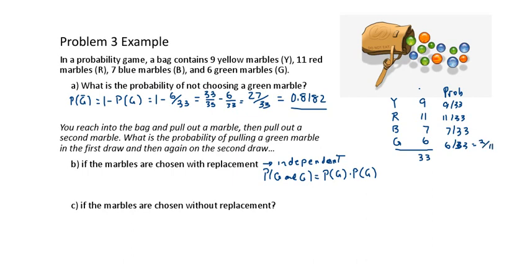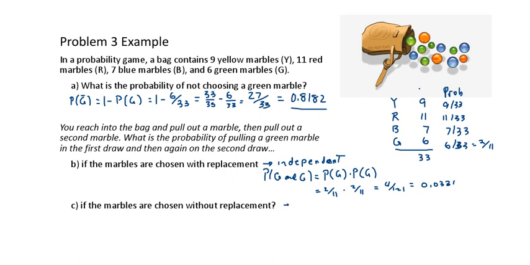So what is my probability of getting 2 marbles that are green with replacement? Well, in this case, it's going to be 2 over 11 times 2 over 11 again. That direct multiplication gives us 4 out of 121, and we're going to give this decimal to 4 places. So that means our probability is going to be 0.0331.